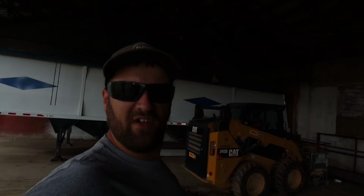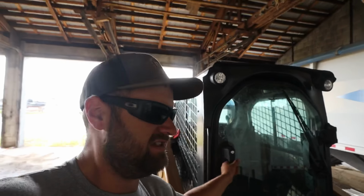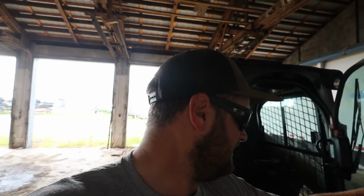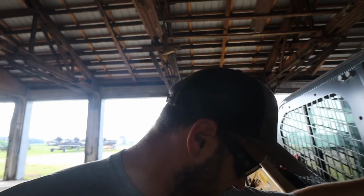Morning! Our quarter fenders are here, so hop in the skid steer. Gonna unload those real quick. You missed it, we bought a 2014 Kenworth T680, and it didn't have quarter fenders or half fenders. These are half fenders. We ordered half fenders for it. They came here today, so I'm gonna unload them real fast.